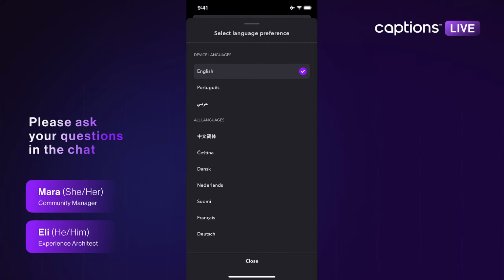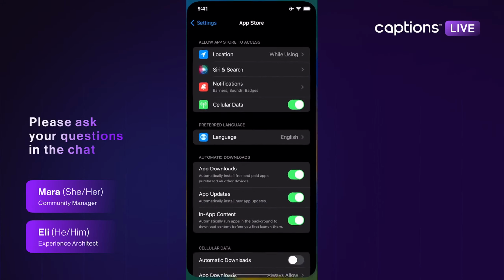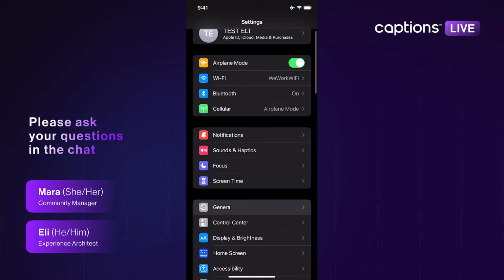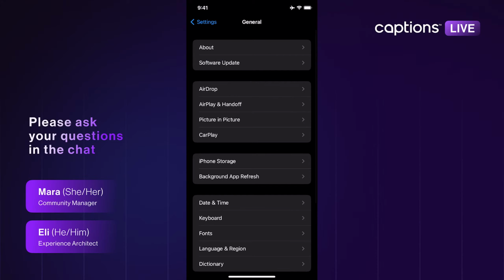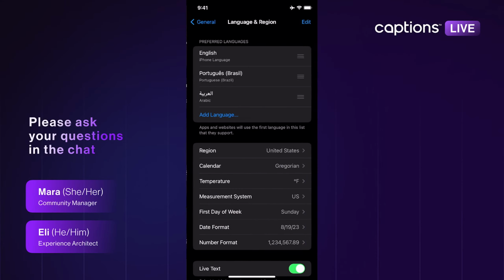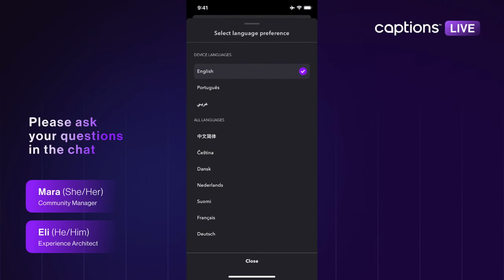So if you go into your settings, actually, let's go over there and take a look to make sure everyone knows where it is. So if you click into General, and keyboard? Language, there it is. Okay, so you can change your preferred languages. You can tap on edit, you can tap add language. So we'll show you whatever languages that you have in your settings as well. So kind of a good tip there.